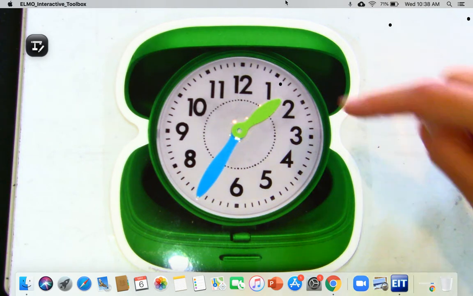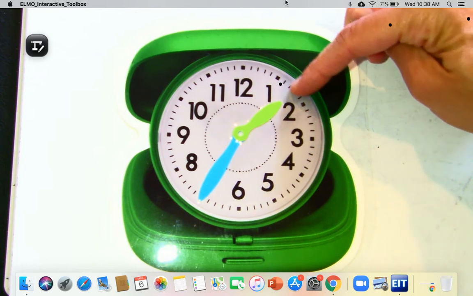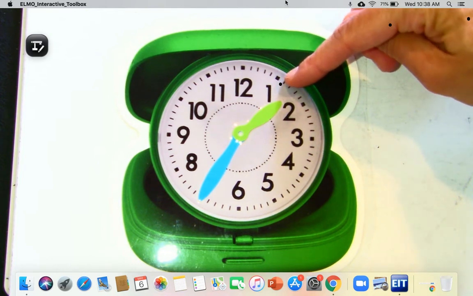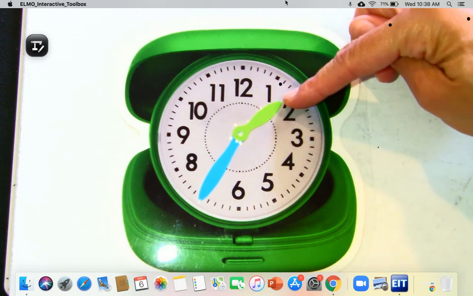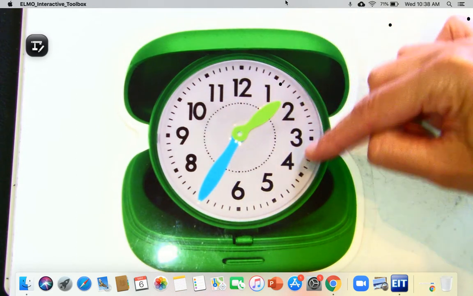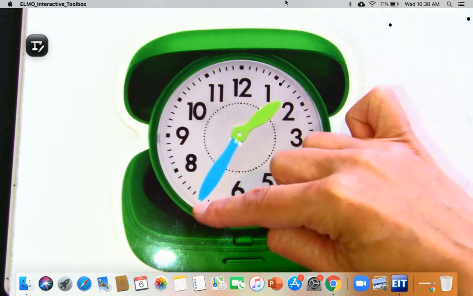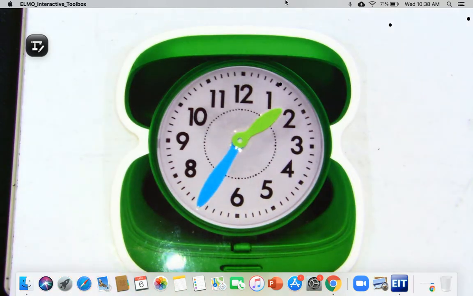And let's look at our hour hand. Our hour hand is between the 1 and the 2, so it's still in the 1 o'clock hour. So this time would be 1. Let's see, 5, 10, 15, 20, 25, 30, 35. It's 1:35. And because my marker is not working, I'm going to use a little sticky note that I have.